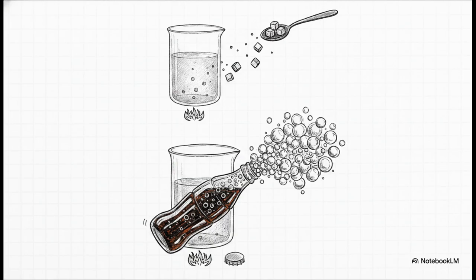To solve our fish mystery, we need to look at the temperature rule. See, when you heat water up, the particles spread apart, essentially making the room bigger. This means hot water can dissolve way more solids, like sugar or salt. But for gases, it is the exact opposite. Heating the water gives gas molecules the kinetic energy they need to just bounce around and escape the liquid entirely. So hot water actually dissolves less gas. Those boiling hot springs have almost zero dissolved oxygen in them, which makes it literally impossible for fish to breathe. Oh, and fun fact, this is exactly why a warm cold drink tastes super flat. The carbon dioxide gas has all escaped.